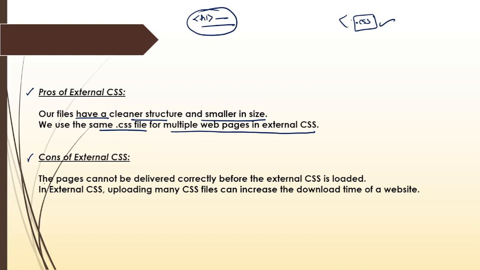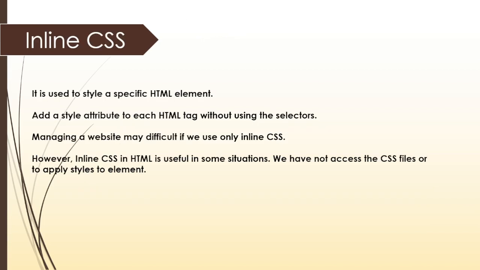And what are its cons? The pages cannot be delivered correctly before the external CSS is loaded. And in external CSS, uploading many CSS files can increase the download time of a website. That is the disadvantage of using external cascading style sheets. So now the next type we have is very simple and very easy to use. You can use it along with any web page, you can use it along with any single HTML statement.